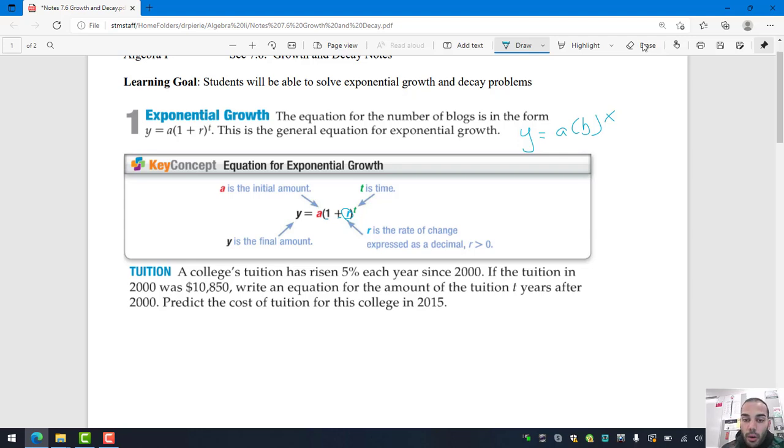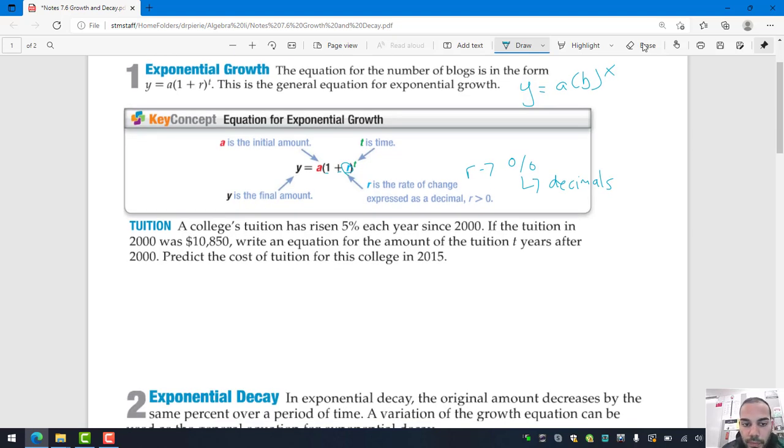What you need to know about rate is that it's usually given as a percentage. But when we're doing exponential growth and decay, we have to convert these percentages to decimals. One of the most common mistakes is forgetting to do this. So when you're searching for these pieces in the word problem, our first step is to convert the rate percentage into a decimal. All we did is break down that number inside parentheses into its two separate pieces. And the last difference is that instead of calling it to the x power, we're calling it to the t power. But t represents time. It's no different than the letter x.